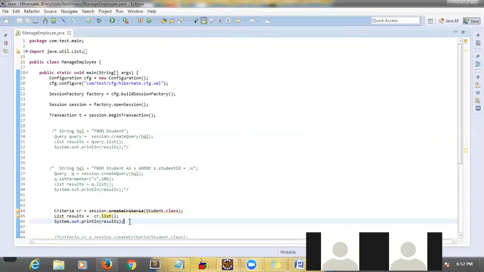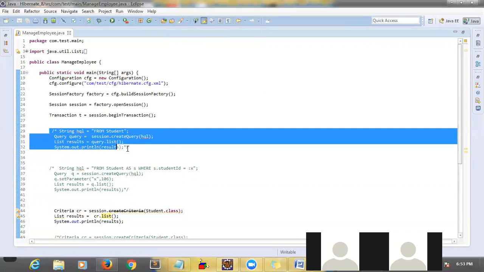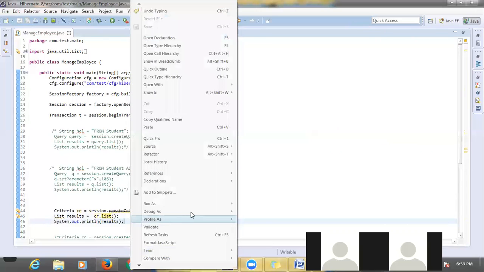This example is similar to the first one. We are trying to retrieve all the records without applying any condition. So let me run and we will see.